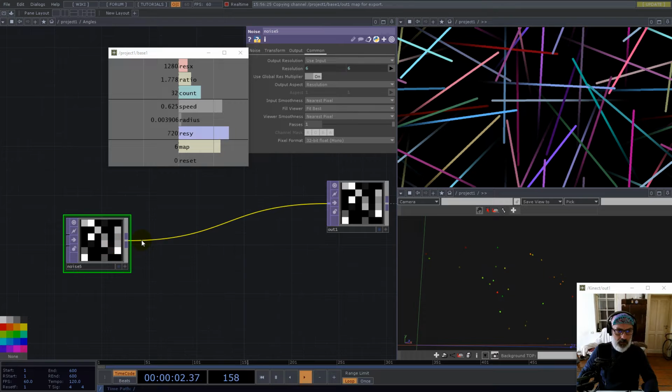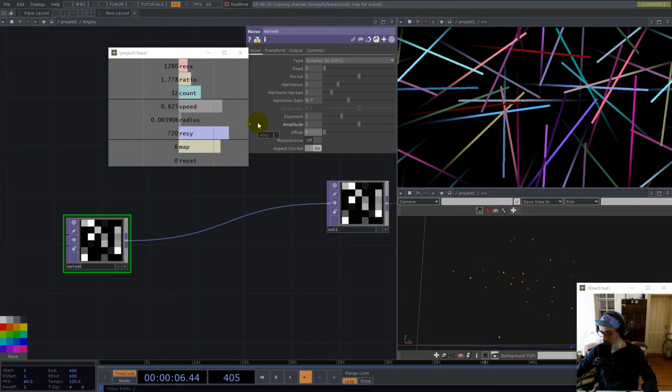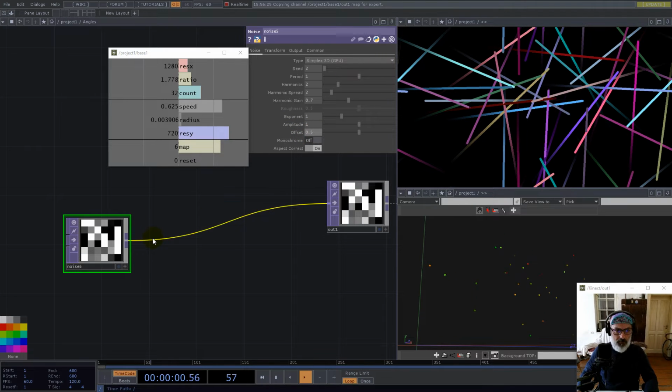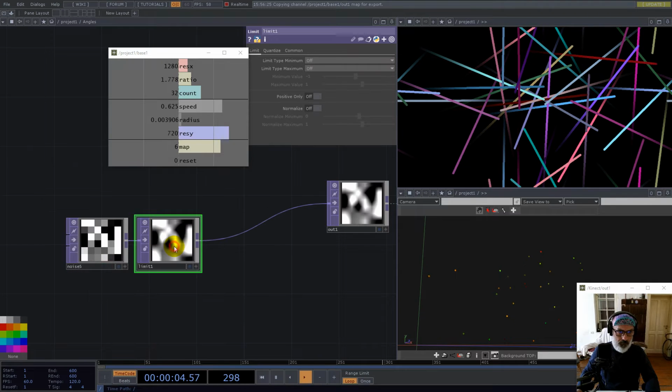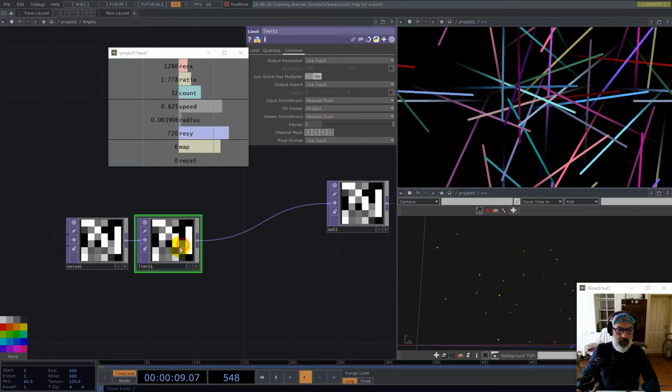And now this noise has to be in between 0, 1. So let's move the offset to 0.5. And now we use a limit. Okay.